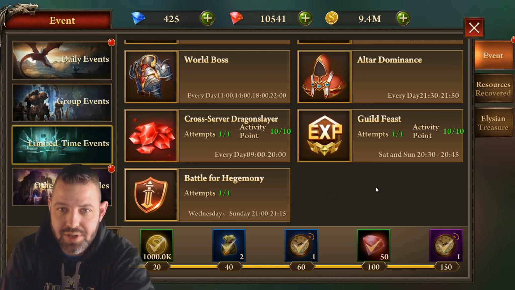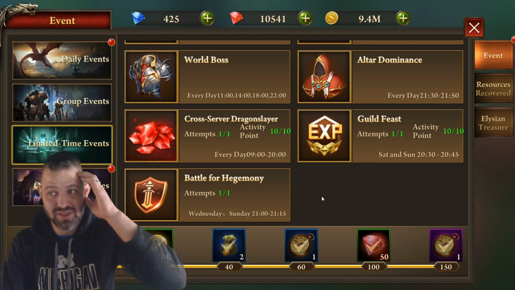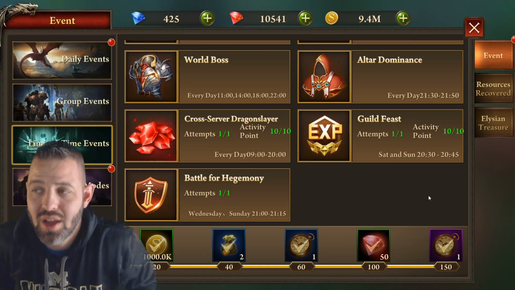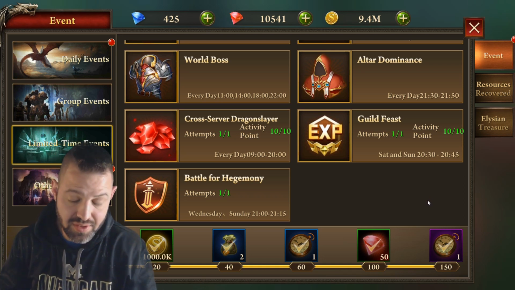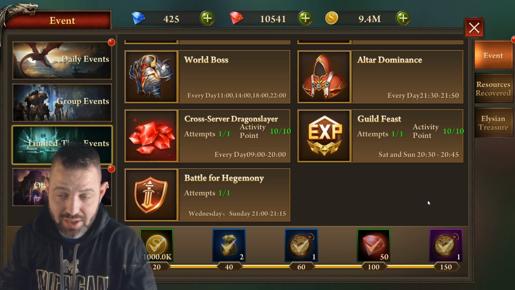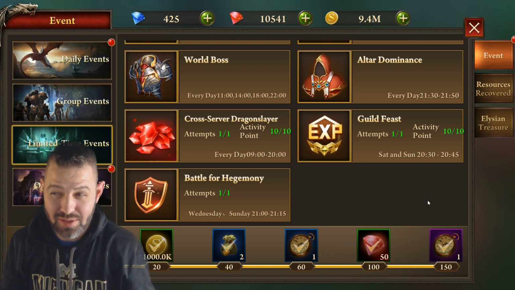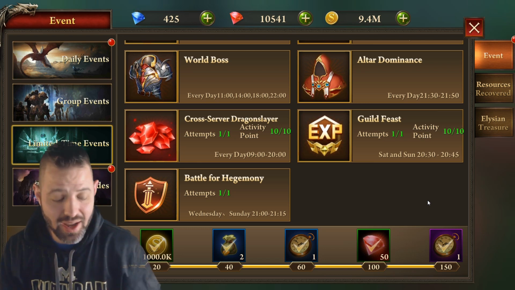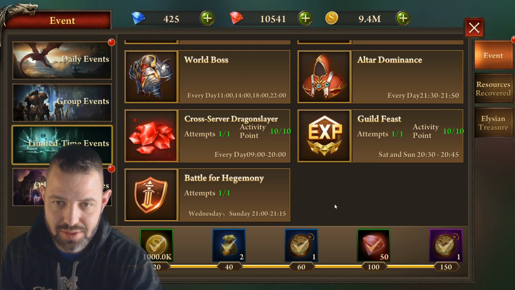The altar dominance, unless you're a top player on your server, is just going to be a frustrating one. Long story short, you go to the Sacred Realm and you go to a given floor and try to take over the center statue. You have to click on it and it takes forever to go around to occupy it. You've got to fend off other opposing guilds, servers, everything else. So I don't even bother with it, because there's a few players out there on other servers that are just ridiculously strong, and it's just not worth my time.